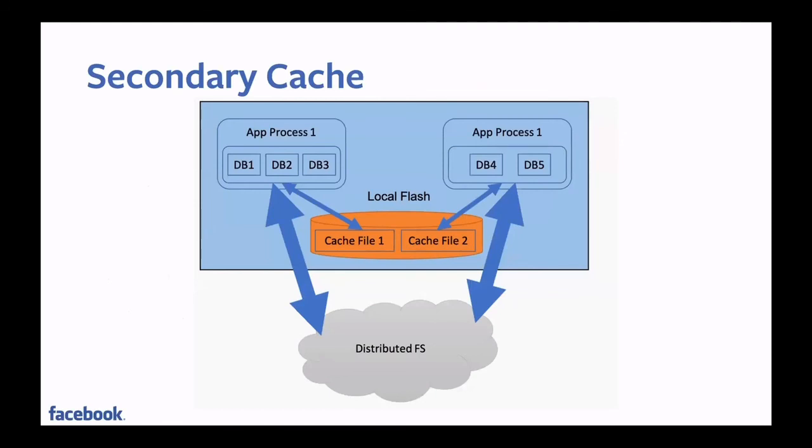So the first improvement we are doing is to introduce a local cache or secondary cache. So when we offload the storage part to remote, actually the local flash is not efficiently used. We use them as a persistent cache. And for each DB instance, its data will be cached in the memory DRAM block cache first, and then it will be stored in the local flash cache. So that will improve performance a lot because the majority of data workloads have very strong locality. So when those hot data are cached locally, the read performance will be improved in a very clear way.